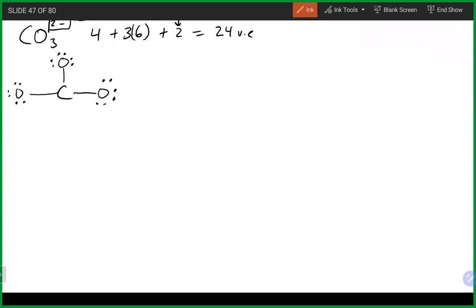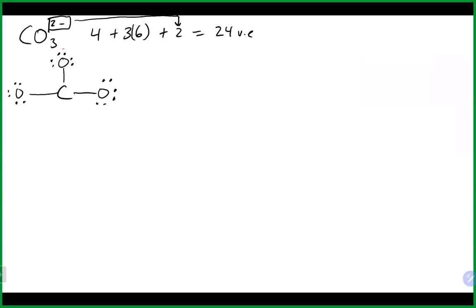And once again here, you could double bond at any of the oxygens because they're all the same. I'm going to do the top one. So I'm going to bring those electrons in to do it. And that would give me a double bonded oxygen up on top and single bonded oxygen coming this way. And once again, because it does have a charge, put a little bracket and the charge out on the outside. And again, here we have now got everybody to 8. And we have only 24 electrons.